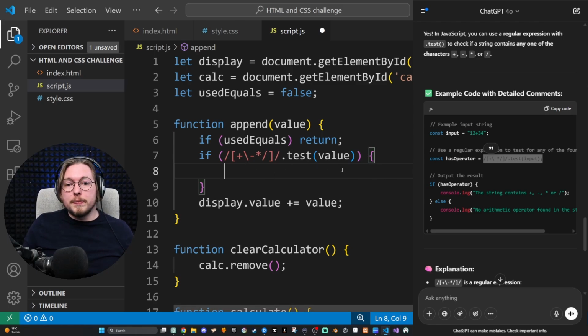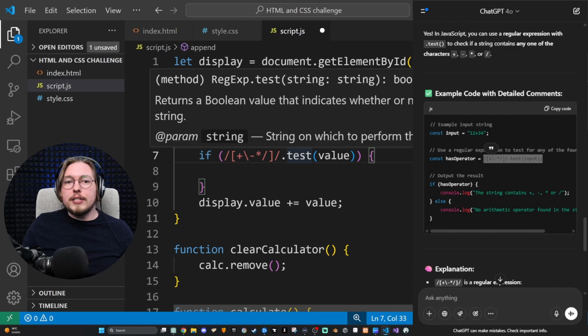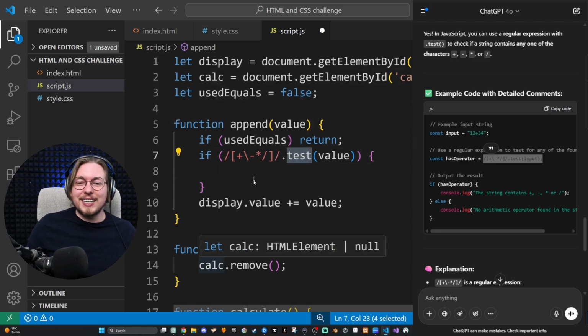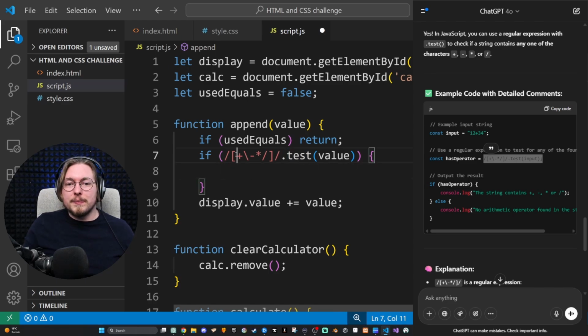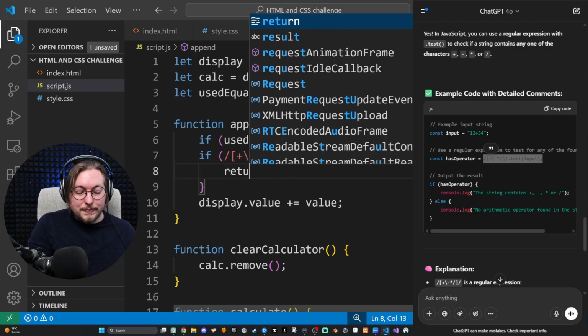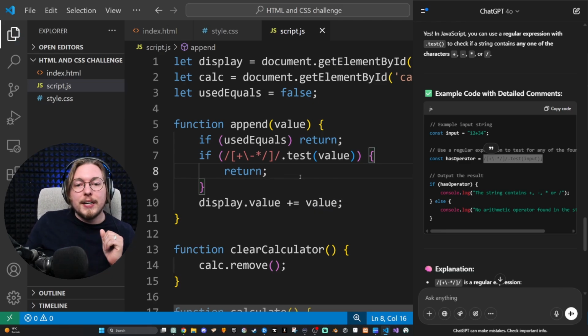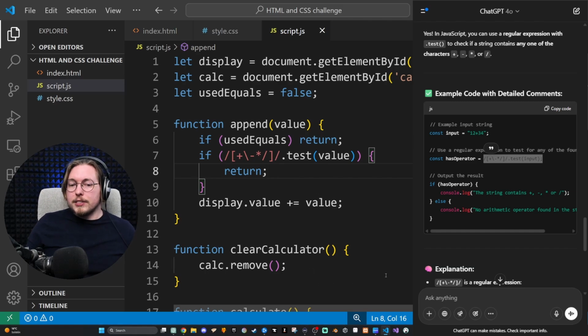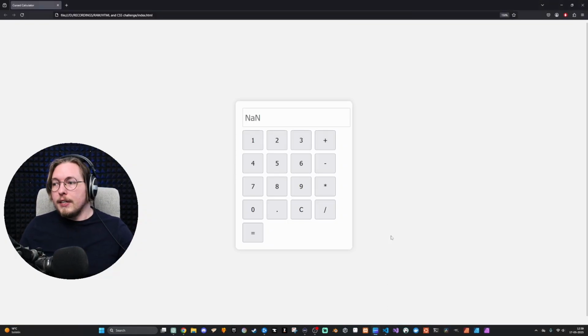So basically this is going to check whether or not a certain value exists inside this. The test function here returns a Boolean value that indicates whether or not a pattern exists in a search string. So this is an actual function that exists inside JavaScript called test, which I didn't know. It seems like a test function we would create together. That's kind of fun to see. So if these characters exist inside this value here, then we want to return. That's what we're doing here. This is a simple way to do this. We don't want to add any values unless it's an actual number that we allow. So let's test this in the browser and see if ChatGPT actually gave us something that is functional.